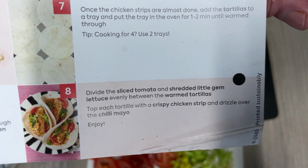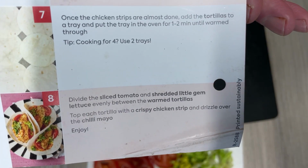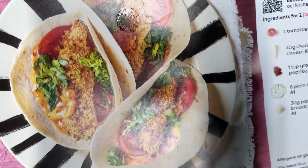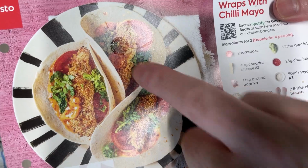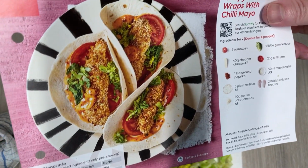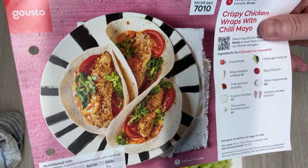I really have to take issue with what they've said here. So top each tortilla with a crispy chicken strip and drizzle over the mayo. Why is it that one there hasn't been drizzled on? That's got the smallest bit and they're really hiding that. They are so, what's the word? I know it's all marketing, but I don't know why, it just winds me up.